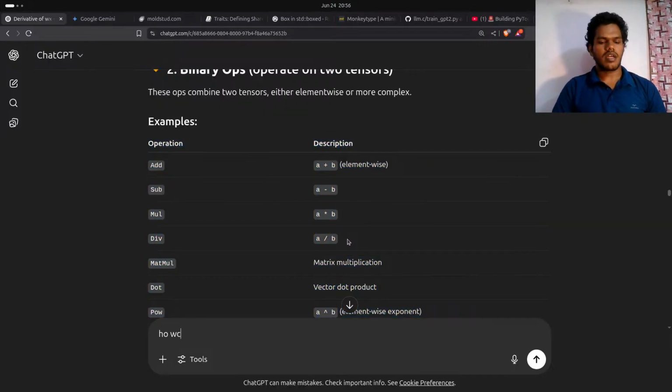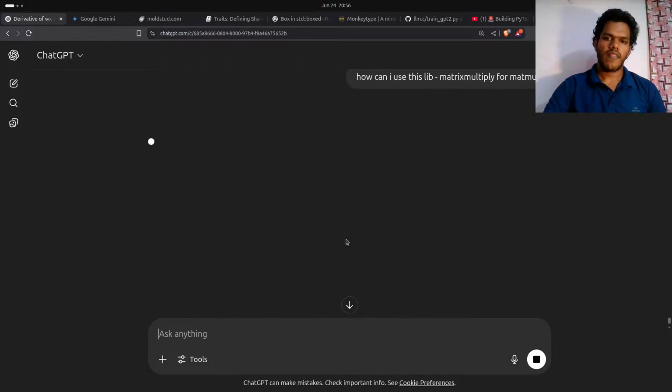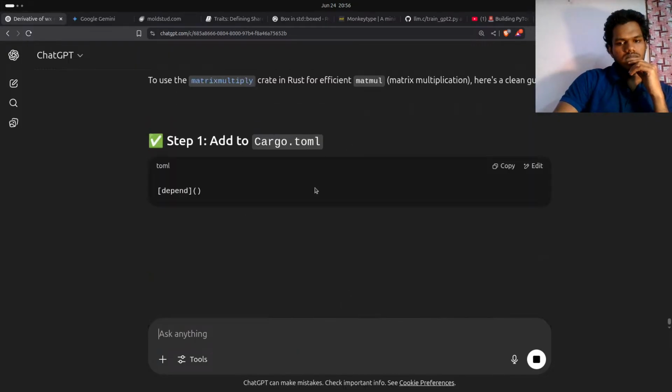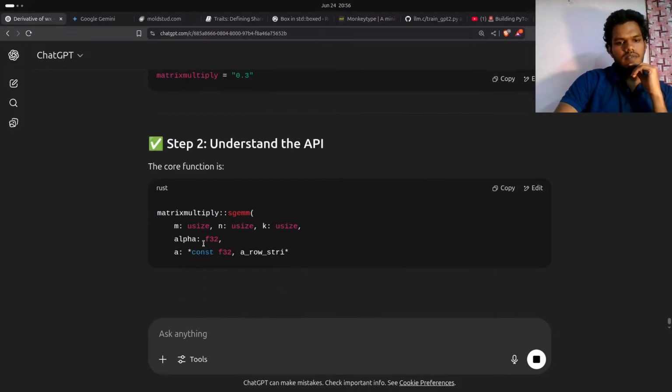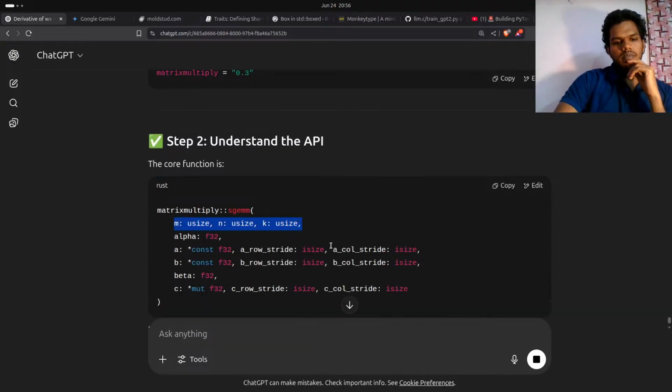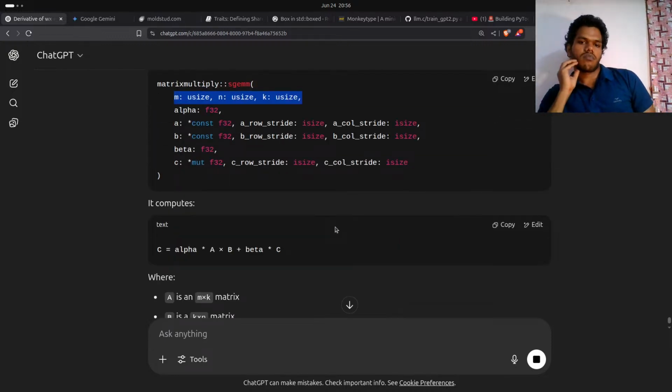how can I use this lib for matrix? It's a matrix multiply API. So it's going to take 3 matrices.